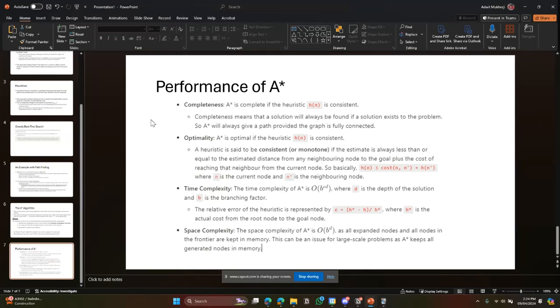Because the evaluation function that we're using to best-first search expand the frontier nodes is a sum of the actual cost to that node plus a heuristic from that node to the destination. If that heuristic is unreliable or wrong most of the time, then you're going to end up going in the wrong direction and get a very bad path to get there. So the heuristic quality and the consistency is highly important, and A star is very sensitive to the heuristic. I can't stress how important the heuristic's quality is to A star. It's the make or break of whether you will get a good answer or not.